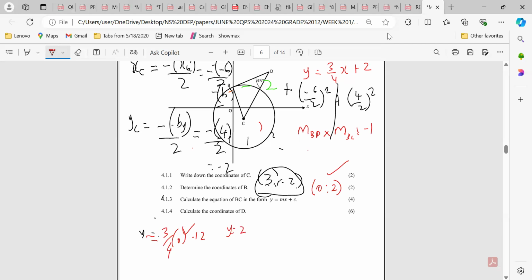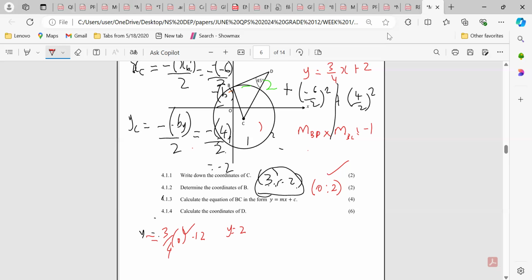On the next one, you're always going to get a question like this one, guys. You must understand, they want you to use the tangent. It's either going to give you the equation of the tangent, or they're going to give you the equation of the radius, and then they want you to use them. All questions are like that. Check all of them. You'll see there's a question like that, whereby you are either given the equation of the tangent, or you are given the equation of the radius.